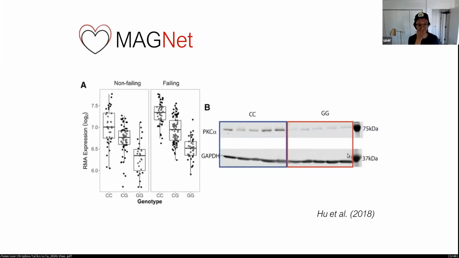So it started when I was a postdoc, and I was working with a group looking at heart failure at Penn. They were doing genomics research, and they had a data set where they had non-failing and failing patients. For each patient, they could measure their DNA, their genotype, and they also had information for a lot of different genes about how highly those genes were expressed.